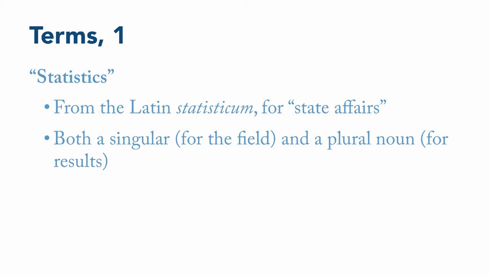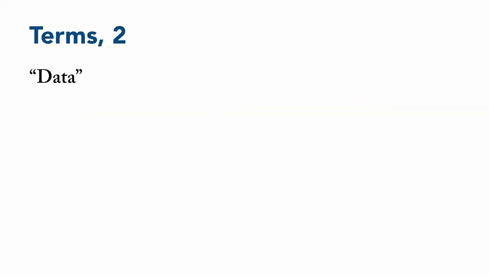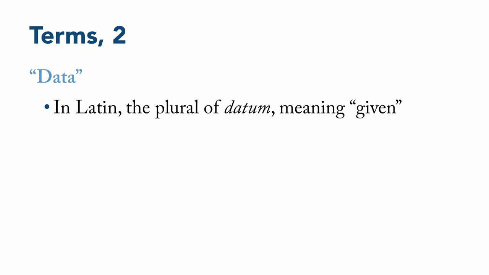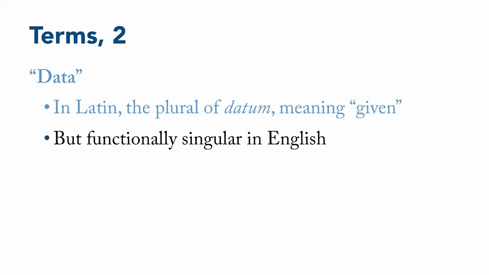The next important term is data. It comes from the Latin datum, which means given. Technically in Latin, datum is a singular noun and the plural version is data. Data can be used as a plural noun in English, and I'll often say things like the data are all entered. But as many people have argued that data is a mass noun as opposed to a count noun, it's appropriate to use it in the singular. Really, you're fine either way.